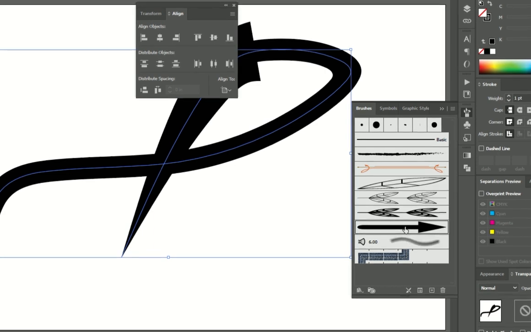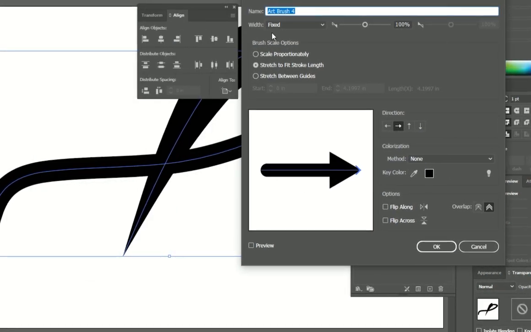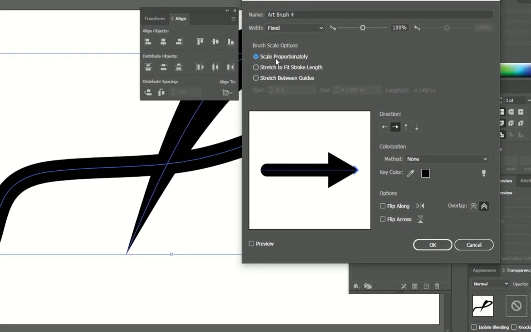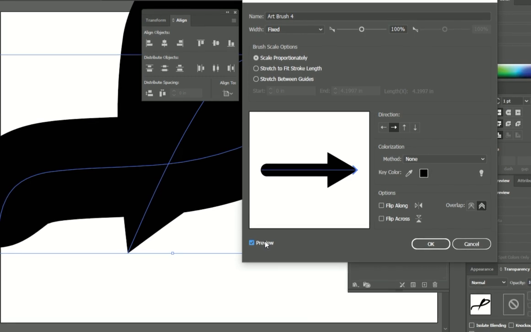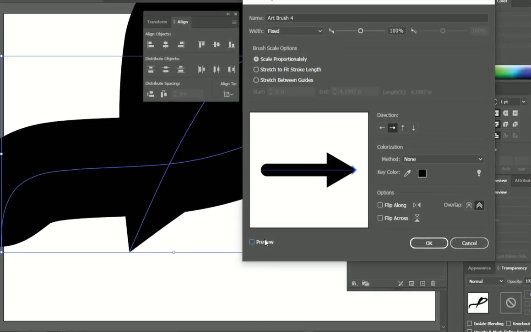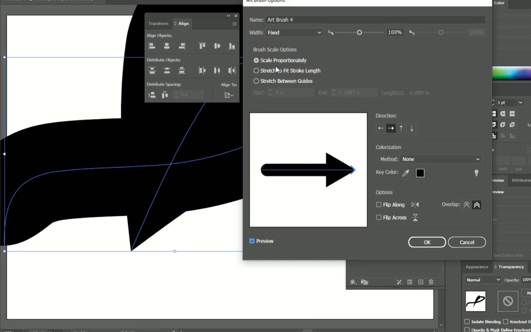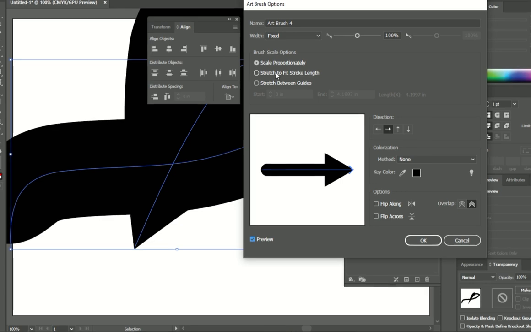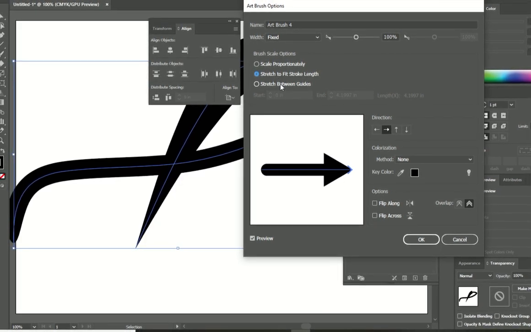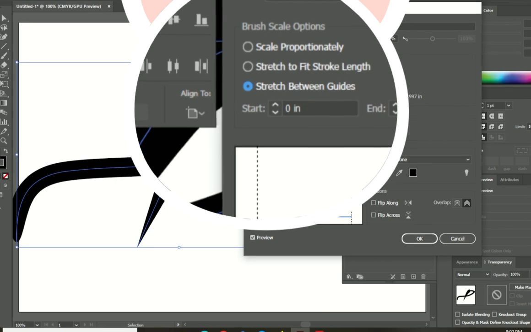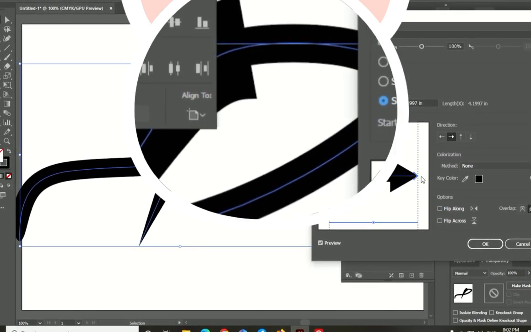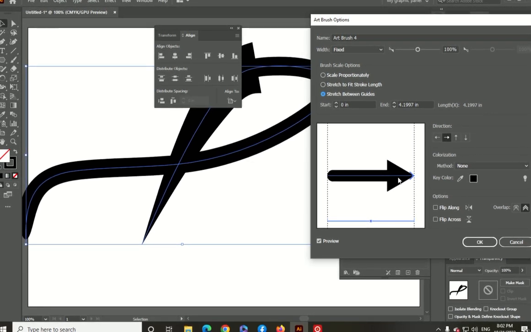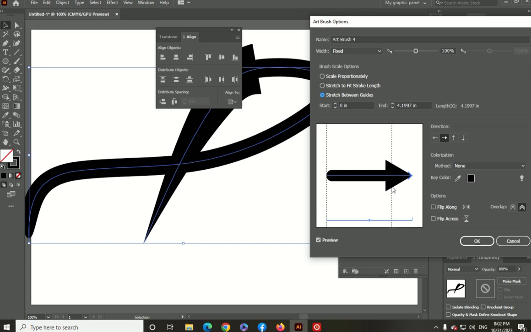Just double click on your brush and come here. Scale proportionally means your width and height change by the same amount. The default is stretch to fit stroke length, and this other one is stretch between guides, meaning these points are going to stretch, and these points are not stretching.